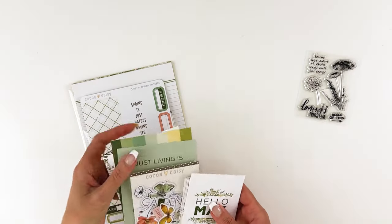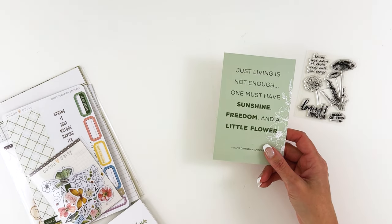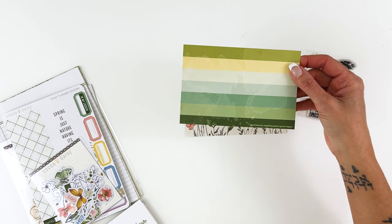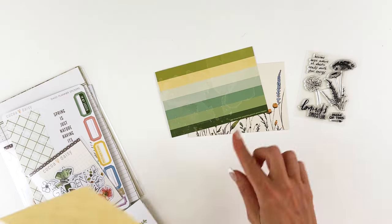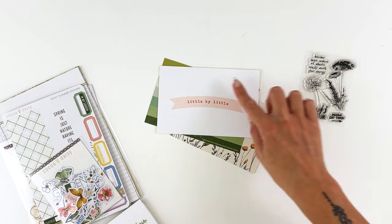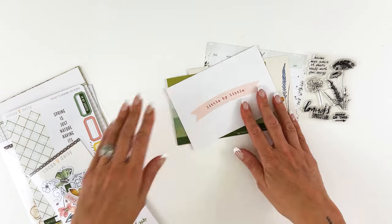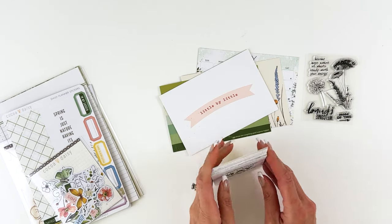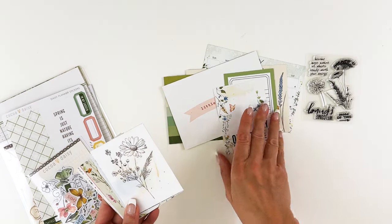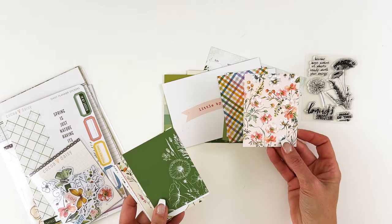Let's go through all of the note cards. You get four four by six and they are double-sided. This one is so pretty — it says 'I just know that something good is going to happen.' I love that little addition. Then you have a stripe, 'Little by little,' I could totally add some flowers to that, and the May calendar. Those are the four by sixes. Then you get 24 gorgeous heavyweight note cards, also double-sided. One has a Monday start calendar, one has a Sunday start.